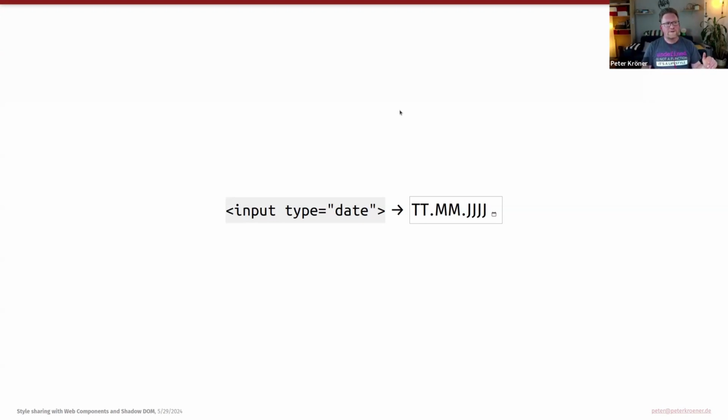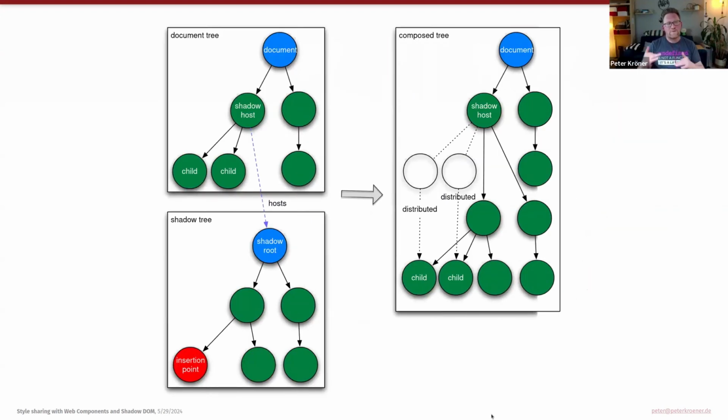And the way to think about it is really of a sort of insulated sub-tree in your main web page, a tiny little DOM tree that you hook into your main page, and that is in some ways more or less insulated from the effects of JavaScript and CSS that happen in the main document. And the other way around works as well. If you have some CSS and some JavaScript going on inside your shadow root, there's a high possibility that whatever you do in there won't affect the main page.